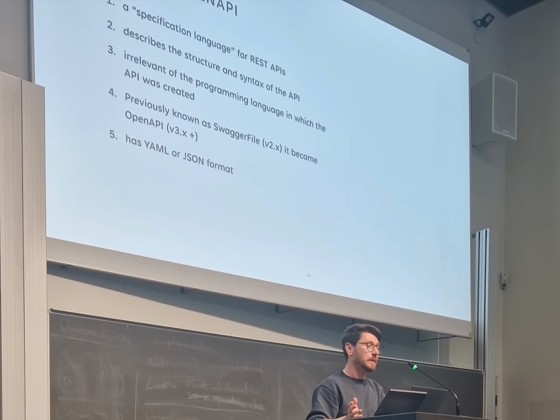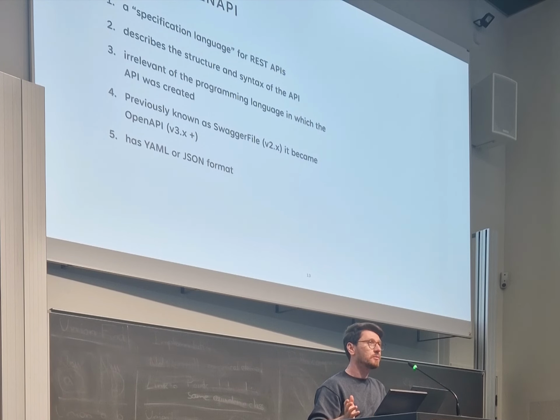So what is OpenAPI? OpenAPI is a specification language which helps us describe how a REST API works. It describes both the structure and the syntax of objects that are either pushed to the server or that we receive as a response. What's nice about it is that it is irrelevant of the programming language in which the API was created, so it doesn't matter what it is on the backend, you are still able to describe how the API works using the OpenAPI specification.